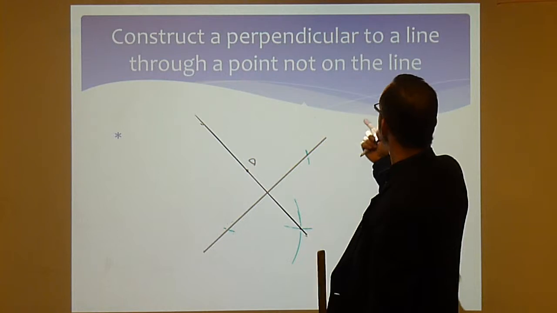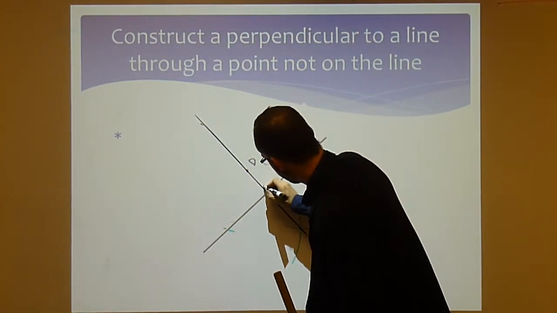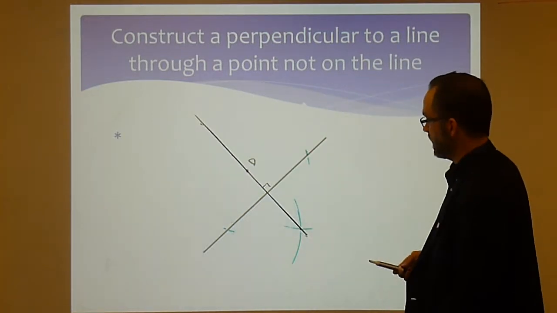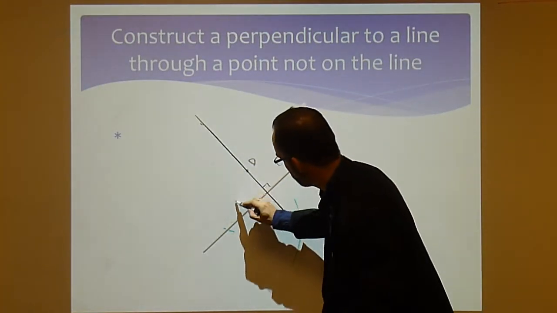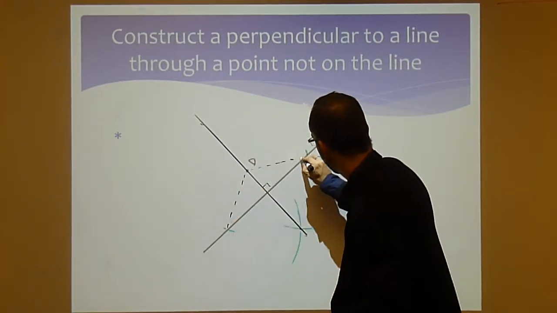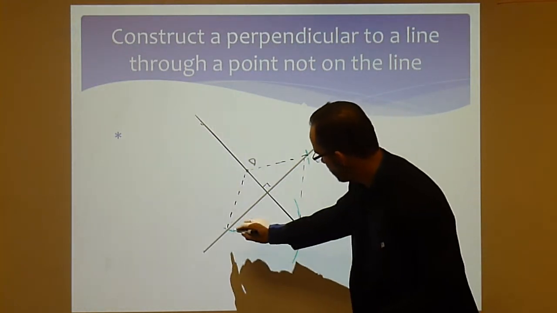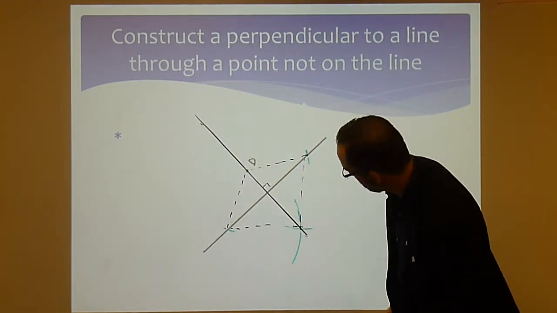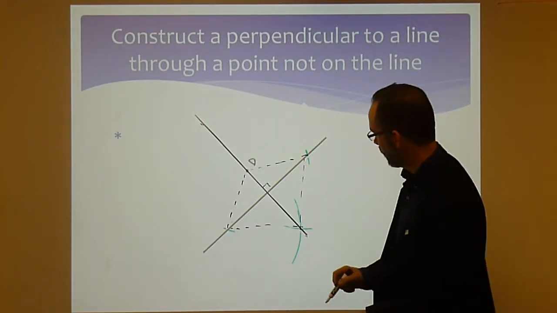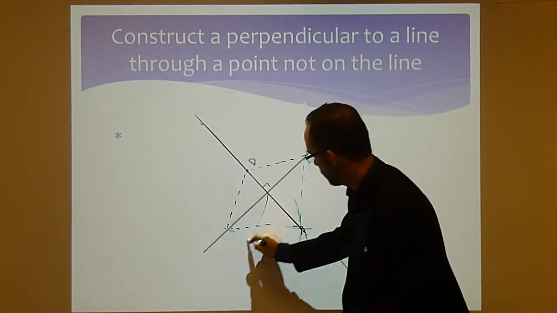Okay, so construct a perpendicular to a line through a point not on the line. So that should be perpendicular right there. And again, the reason why is that those distances are the same, right? This distance here is the same. What have I got? Don't tell me a rhombus. It's another kite, right? So this is the cross piece. There's where the tail would be. Here's the string.